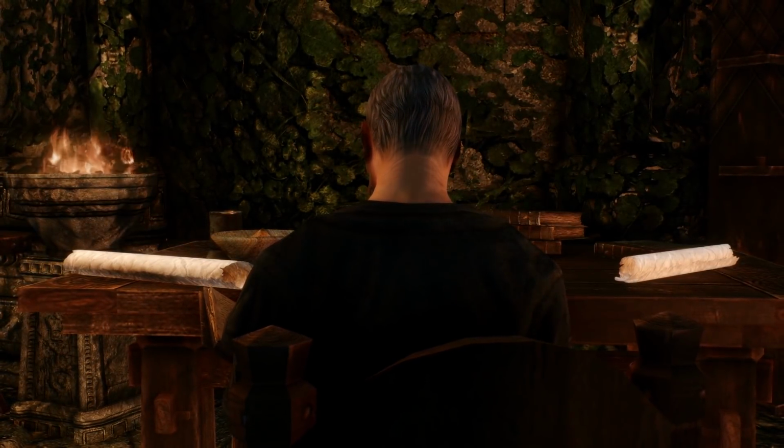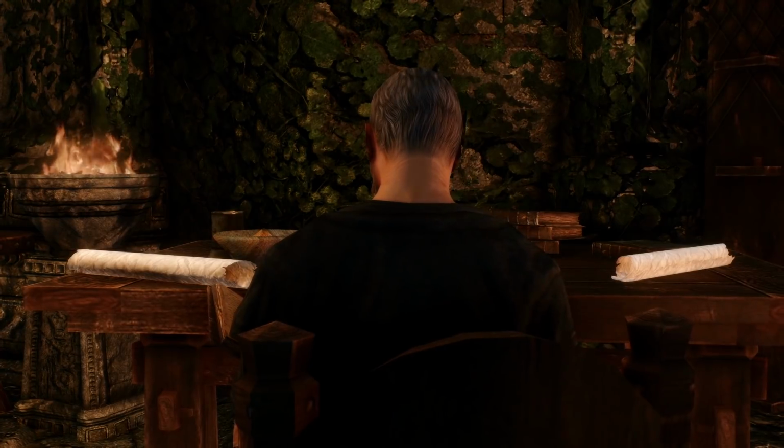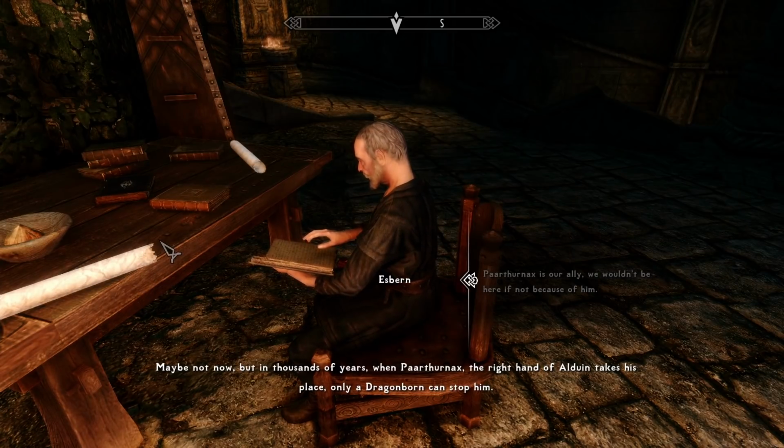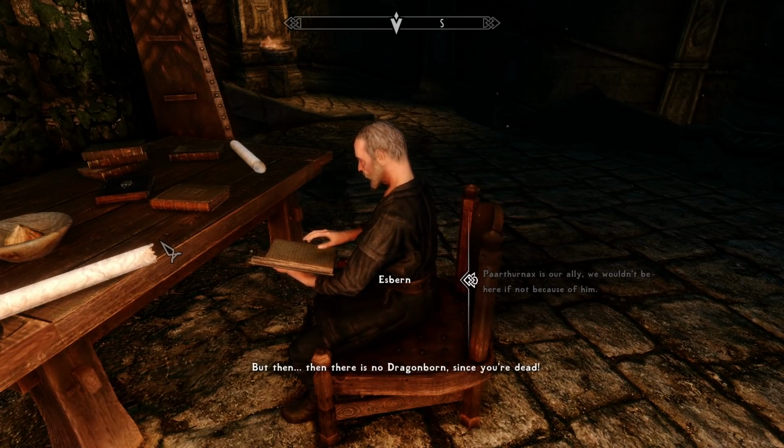You must see the danger, Dragonborn. Just think, maybe not now, in thousands of years, when Paarthurnax, the right hand of Alduin, takes its place. Only a Dragonborn can stop him. But then there is no Dragonborn, since you are dead.